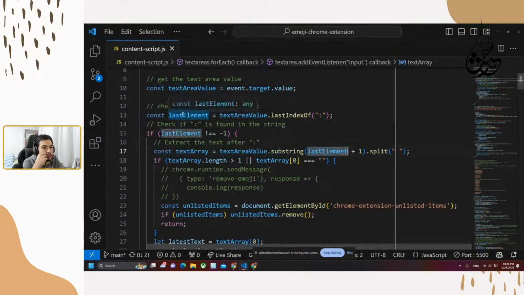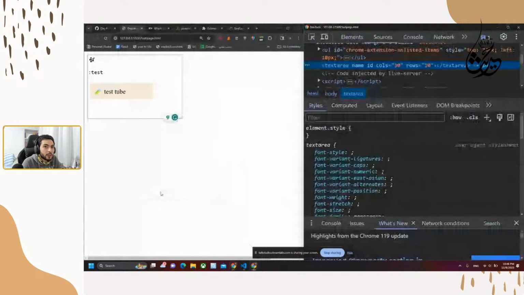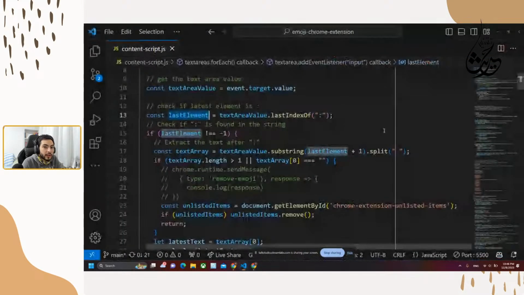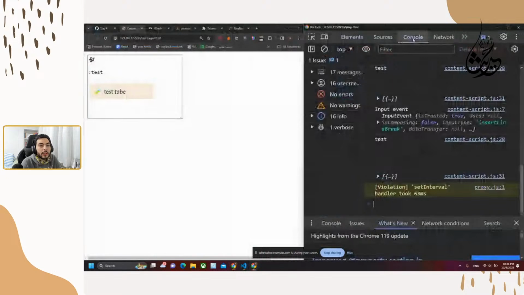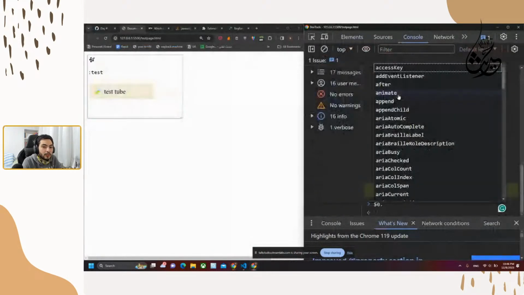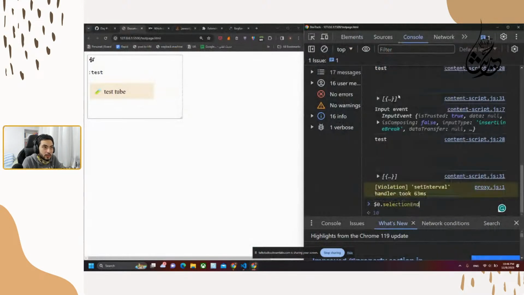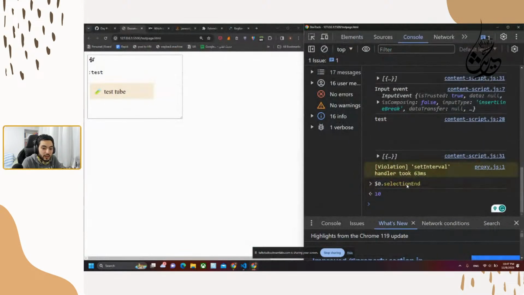What we should do is get that substring from the last element, as a whole, till the end of the cursor. So I don't need to parse all the text and have this split, because we could get, let's see, 0, this is the text area, and we could just go with selection end. And here it is, the selection end.